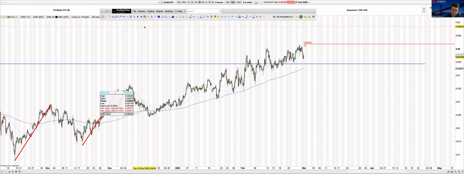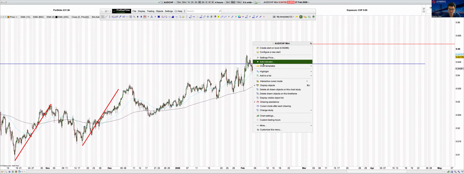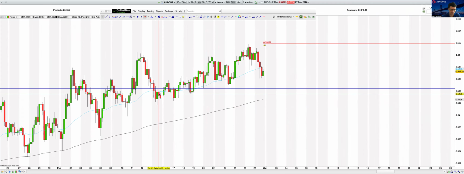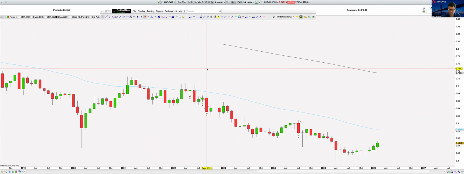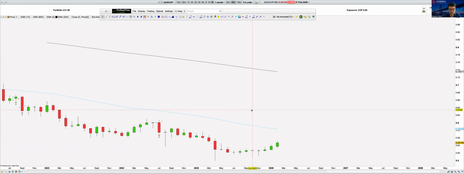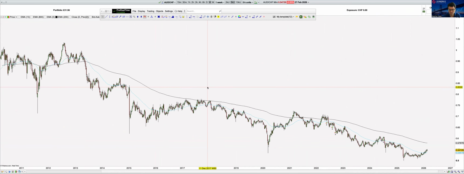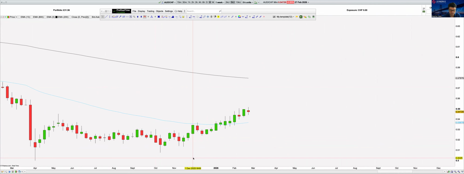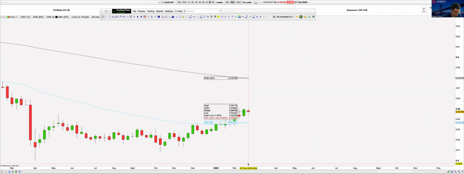Obviously, ropey as hell. I'm looking for 2 weeks of rise in line with the trend ultimately, and I haven't got that at all. Let's have a look what we've got here. We've got no net rise. It's not giving away anything. How many months? This is interesting now. We've got 2 months of rise. Two months of rise. That is quite interesting.